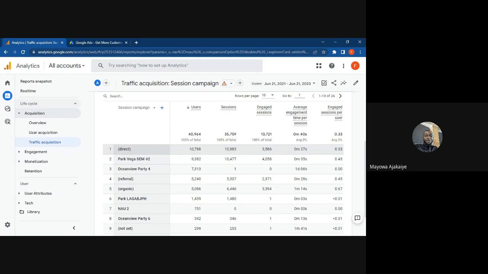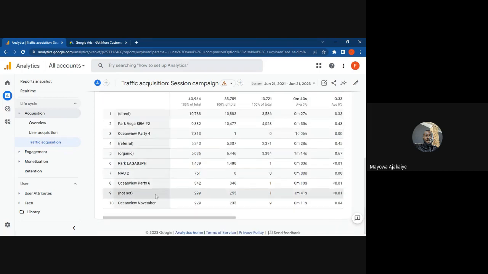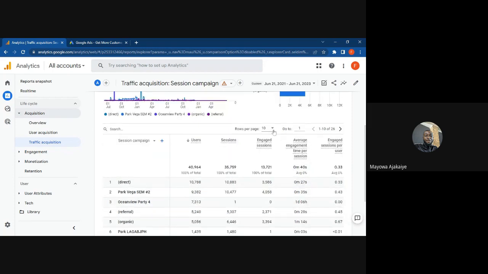Now you can see people that come directly here. Then you see ads that are named from campaign URL builder. So I can see this year there's referral, and every campaign I have, I give them a name so I can see them on this side so that I can know which campaign is actually performing and which one is not performing.